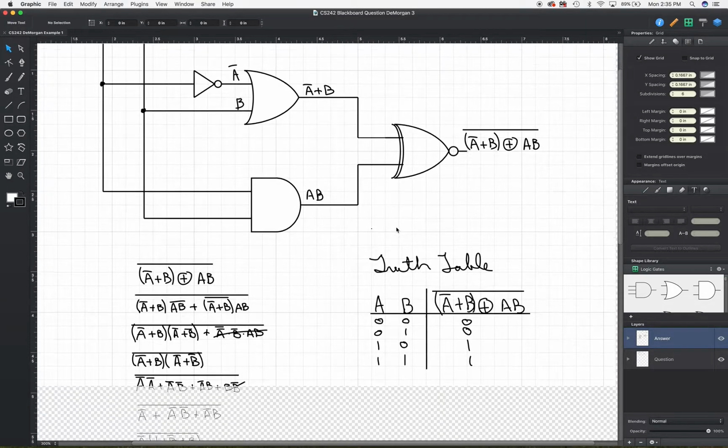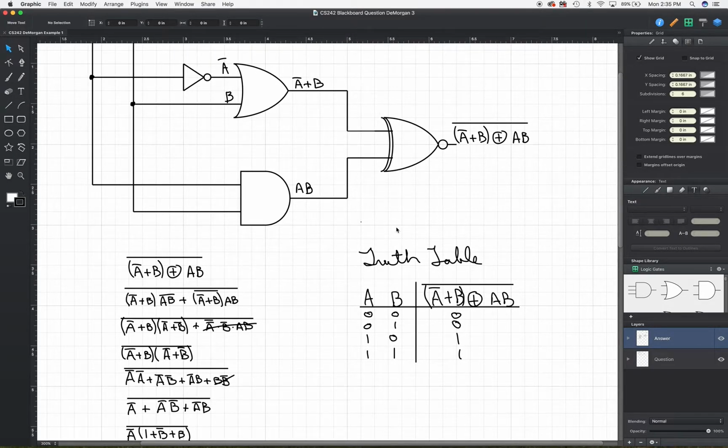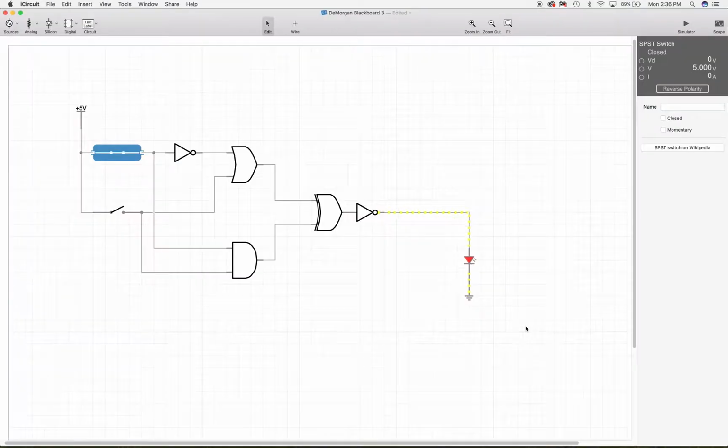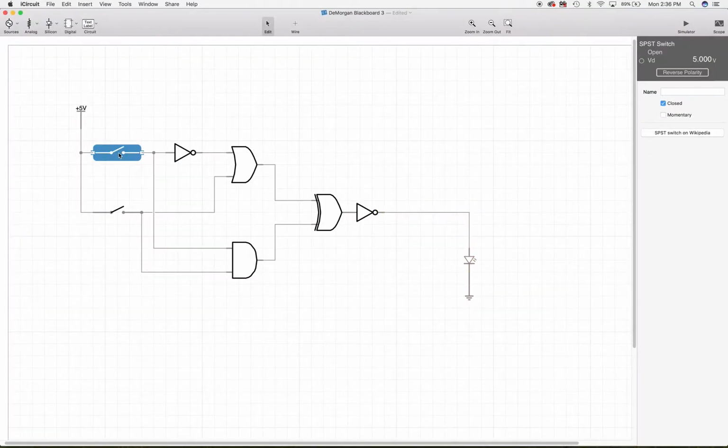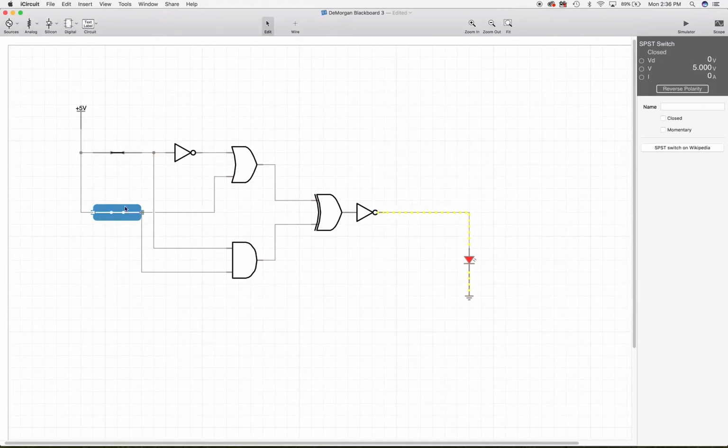So I have a truth table over here to verify everything. You'll see that the output is in fact the same thing as A if you were to go through this. But I also have a little circuit that I created just to test this. Anytime A is on, the output should be on. Let's try having B on. Nope, nothing. B off, nothing. How about when A is on? Okay, so certainly the LED lights up, and this is off. How about when B is on? Yep, it's still on because, once again, as long as A is on, we're going to get the LED to light up. And that is it.